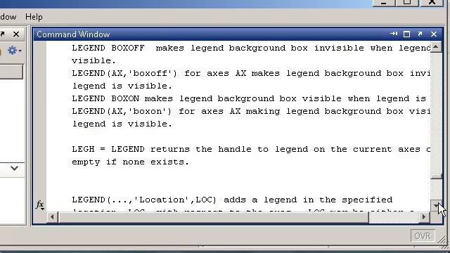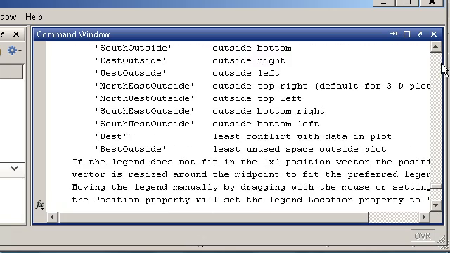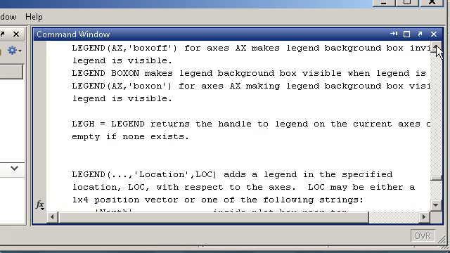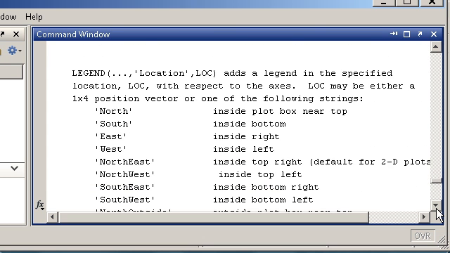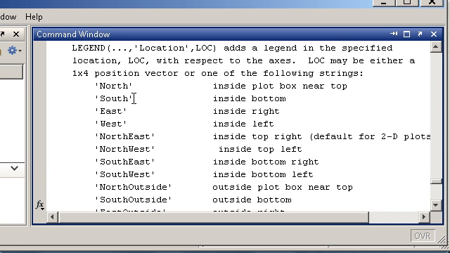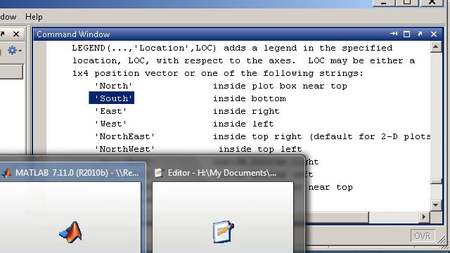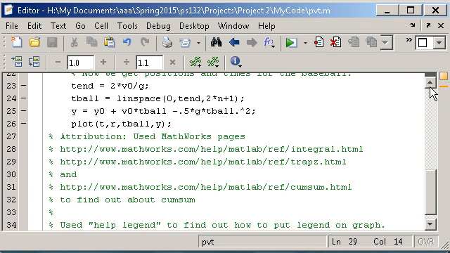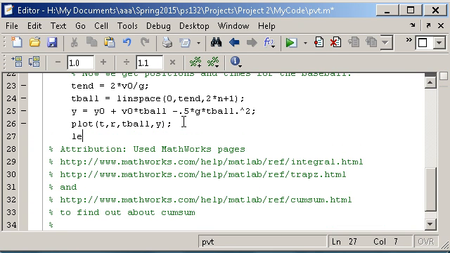And then where was that business about where to put it? Location in quotes, and then where you want it. Where I think, yeah, it's one of these. I'm going to try inside bottom. It looks like we got room in the inside bottom, so I'm going to go south. So let's try legend. So after I create the plot, I put a legend on it.